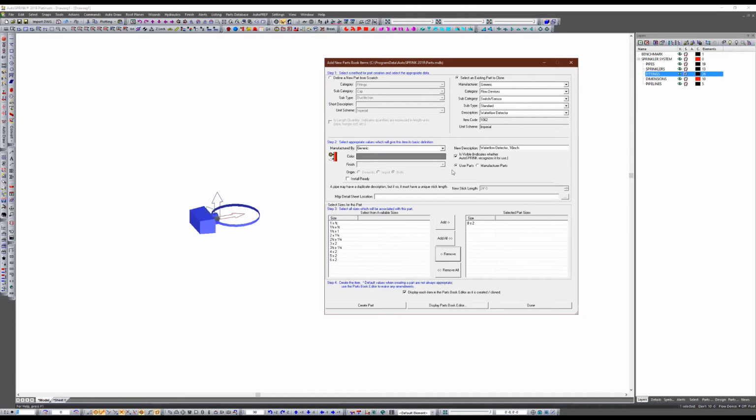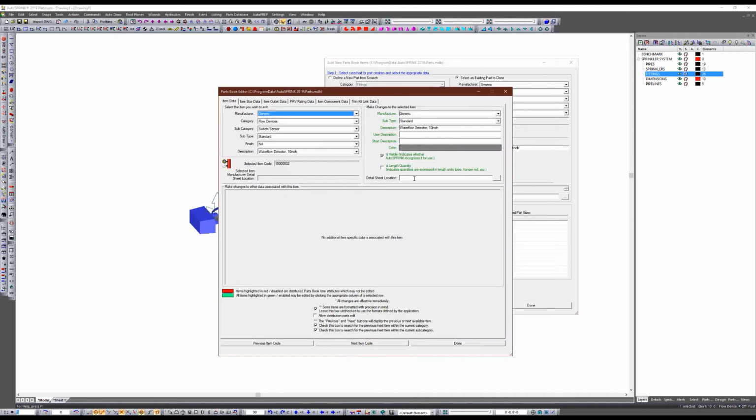I'm going to clone the existing. I'm just going to add a slight addition to the description, because I'm pretty sure if I didn't do this, the program would say you need to have a unique description. You can't have identical or duplicate descriptions for parts. So you've got to change this slightly. Once I've done this and got rid of all these sizes that I don't care about, that I'm never going to use, keeping one to reference, which I will get rid of later, I'll click on the Create Part button.